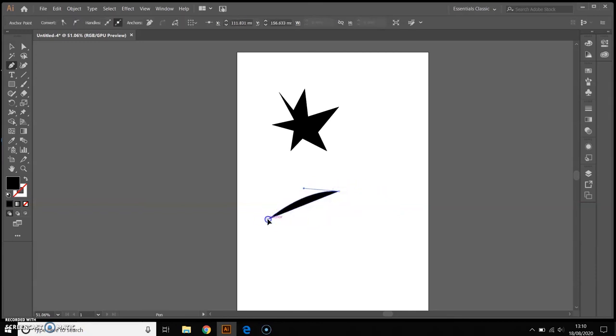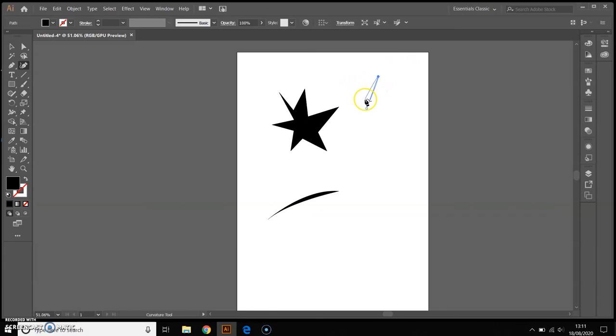But this tool is very good for when you're taking a drawing and importing it into Illustrator and drawing around the objects. That's a lot of what we're going to be doing shortly. So this pen tool is excellent for that. And you've also got this new one called the Curvature tool. So if I click that one. This one is very similar to the pen tool, but it has different ways of working.